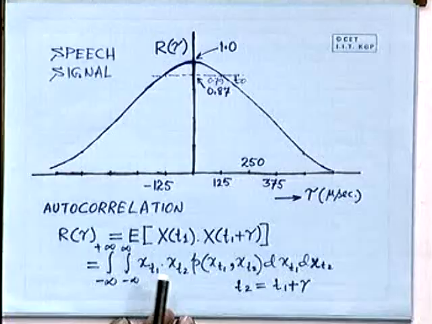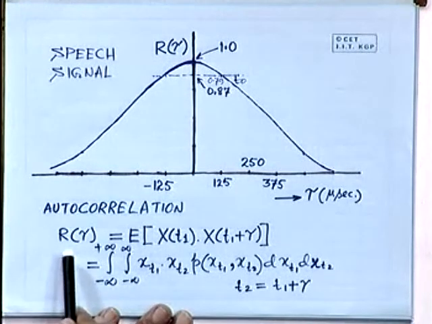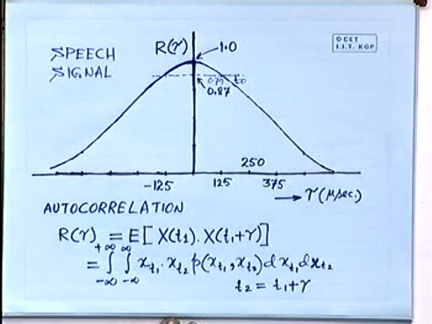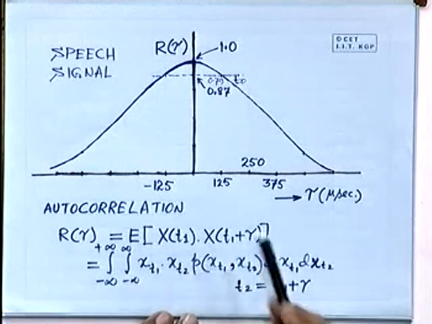Yes, please. The first expression. Tau is more or less a constant we are considering. Yeah. While calculating the term of tau. Right. And in doing out this expression, then when T2 is varying from minus infinity to infinity for a particular T1. It's not T2 which is varying really. It's XT2 which is varying. XT1 and XT2 are the random variables. So they are varying between minus infinity and plus infinity.